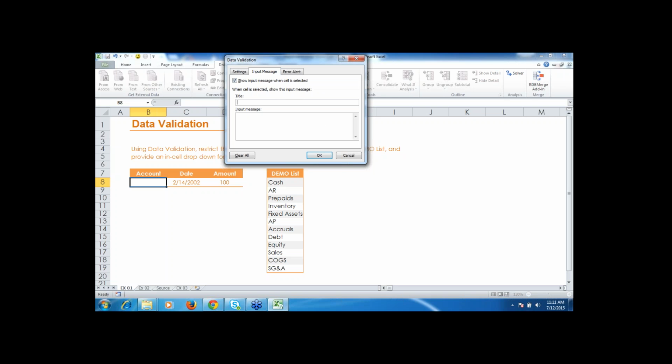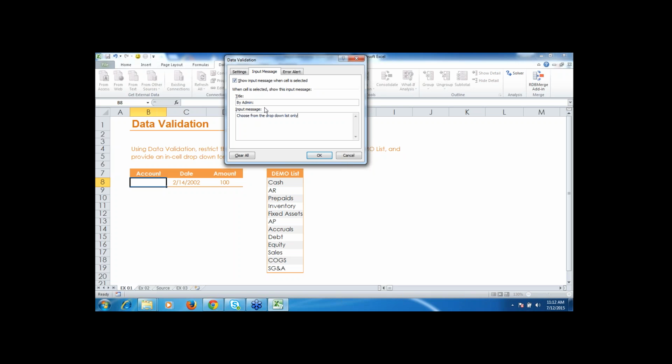So it is just like a comment which you normally put in Excel. In title, I'll write maybe, let's say, by admin, and the message, let's say, choose from the drop down list only.